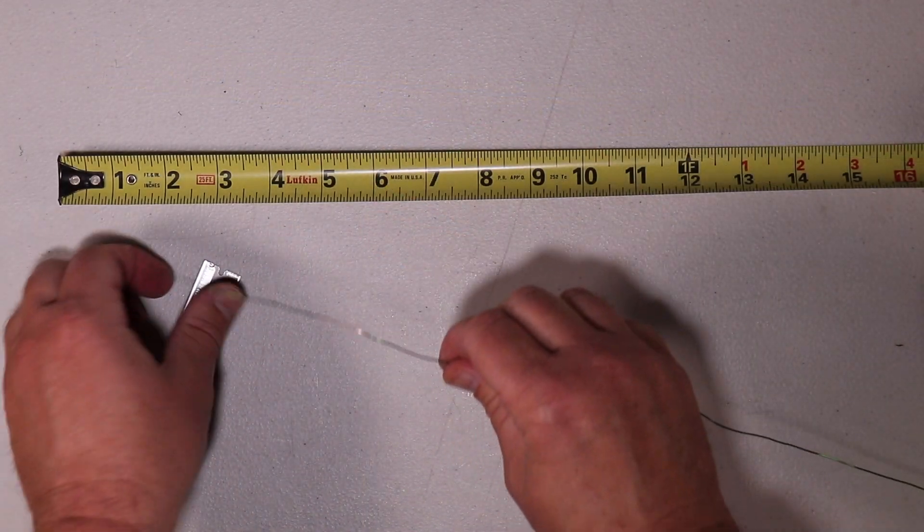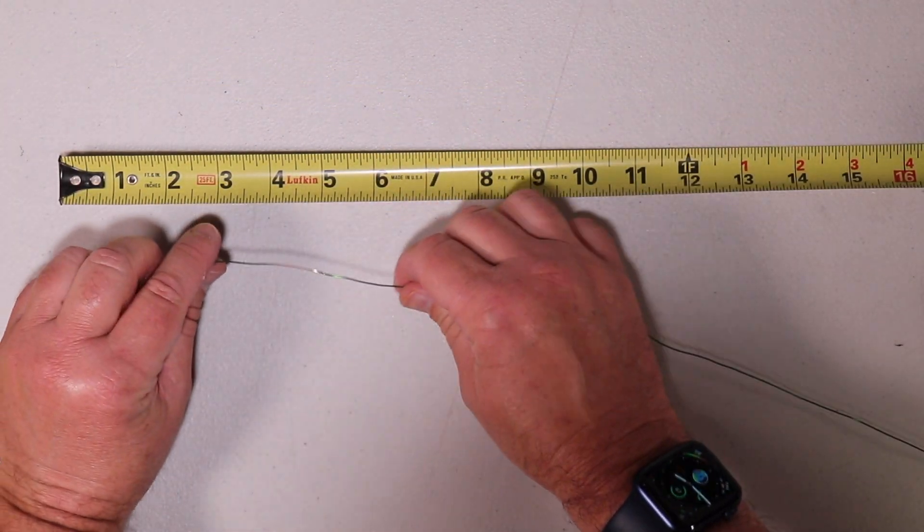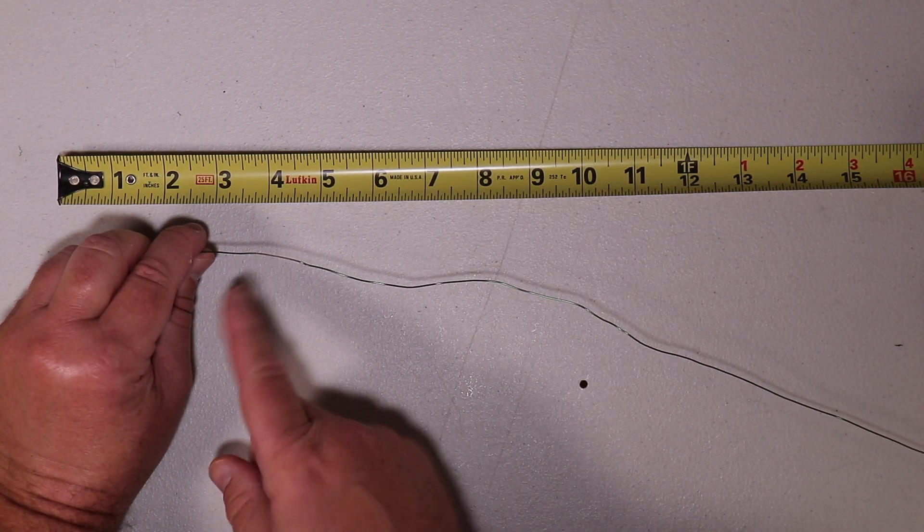Now what you're going to do is you're going to fold the wire back on itself at four and a quarter inches. This will leave where you just shaved off you'll have a half inch length.